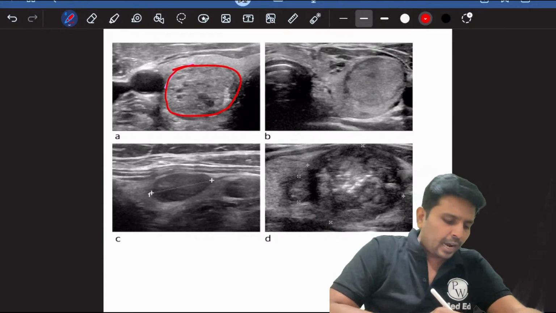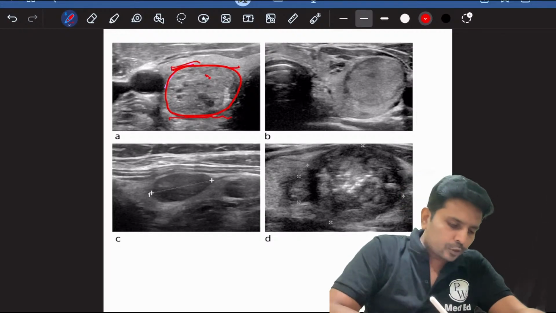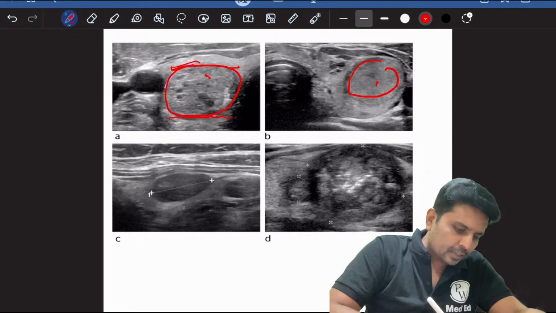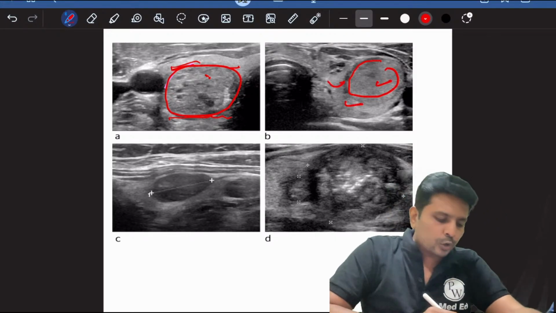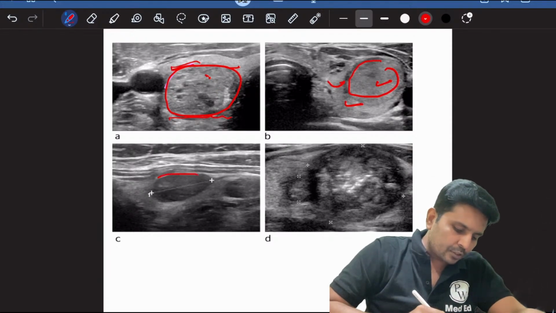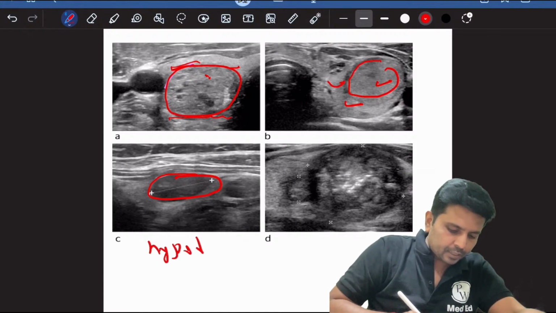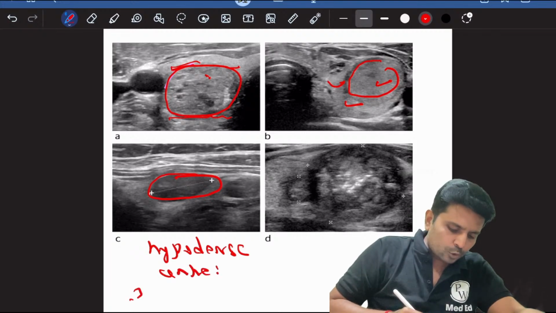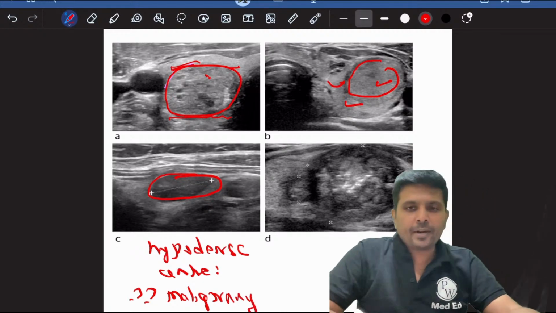Enlarged nodule, and the density of this one and this one are one and the same. Also this is the thyroid gland. The density of this nodule and the surrounding thyroid gland is the same. So this is now isodense. But look at this. This is a hypodense center. Hypodense center means chance of malignancy. That is a cold nodule, otherwise known as cold nodule, chance of malignancy.